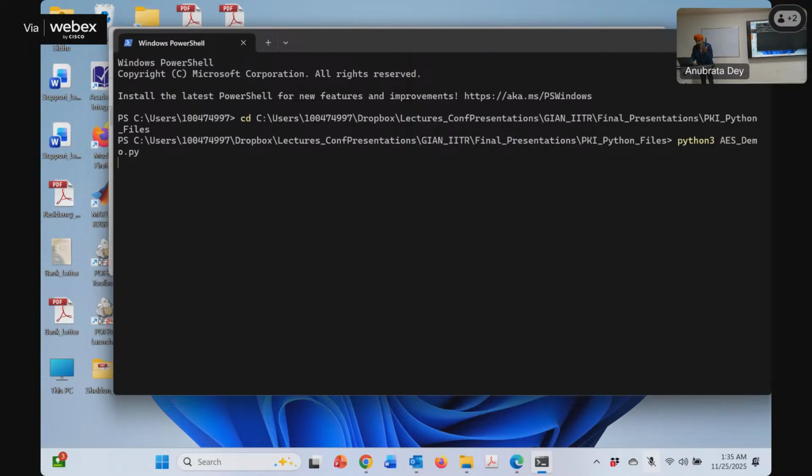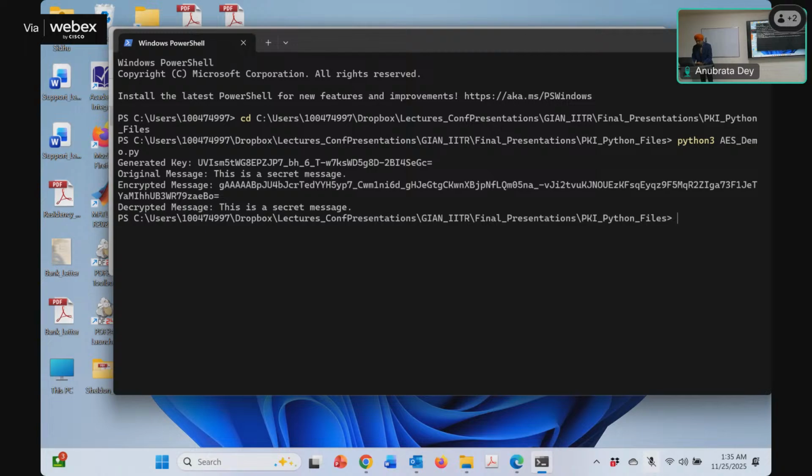Basically what it does is it will generate the key. There is the original message. I just included that this is a secret message. This is the encrypted message. So this is how it will look like, right? I don't know if you can see that, but then there is a decrypted message at the other end.